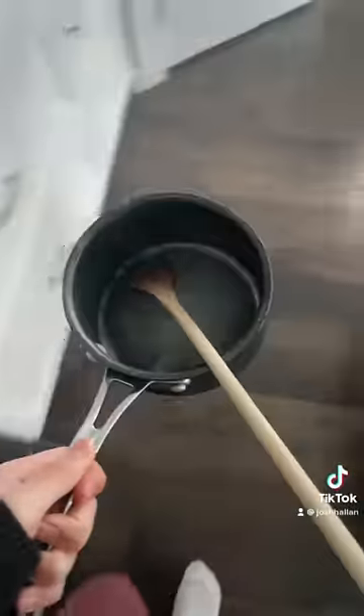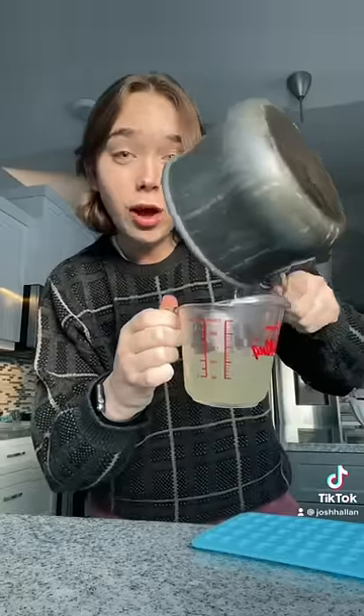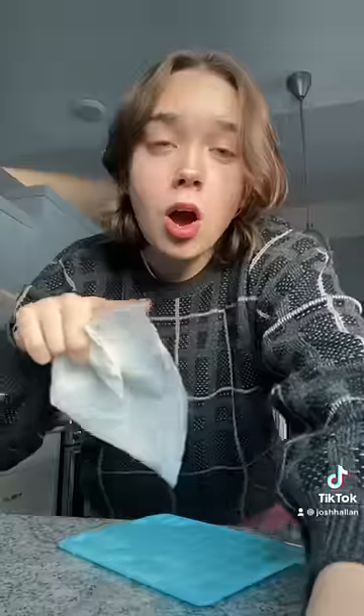It's at a boil so I can take it off. I honestly don't know if it's ready, but we're just gonna go ahead and say it is. Last time I used this little syringe thing, but I don't have the patience for that today, so I'm just using this. It'll definitely be messy, but it's okay. It's messy. It was very messy, but I'm gonna clean it up. We're gonna figure it out.